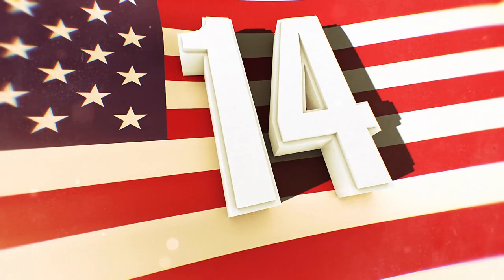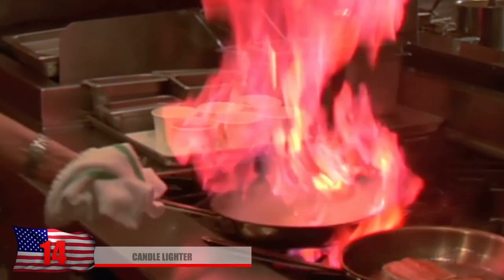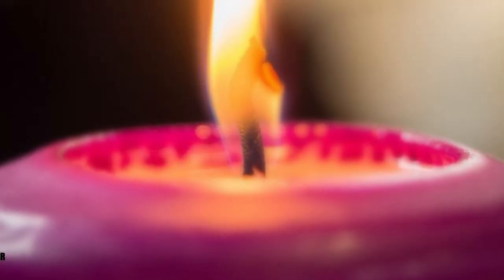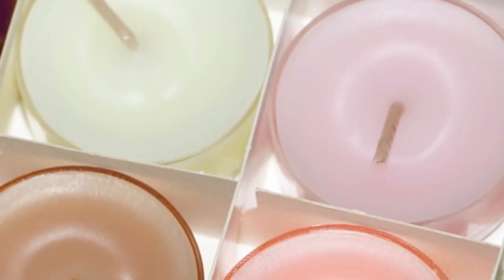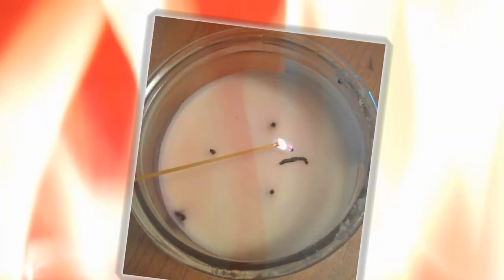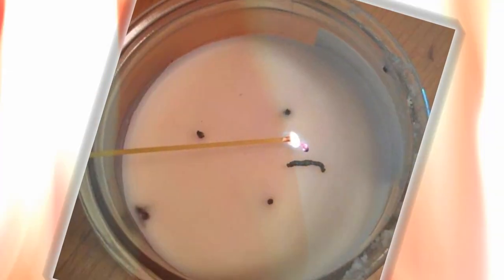Number 14: Candle Lighter. In case you haven't seen our cooking fails video, you should know that pasta does catch on fire and it burns quite well. There's probably a few times when you've tried to light a candle wick and all you get is a nice burn on your thumb because the flame is too short. Either you can turn the candle upside down, which might result in some hot wax dripping on you, or you can grab a thin piece of pasta and light that, then pass the flame over to the candle wick. It might smell a little bit like burnt spaghetti, but at least you won't burn your finger.